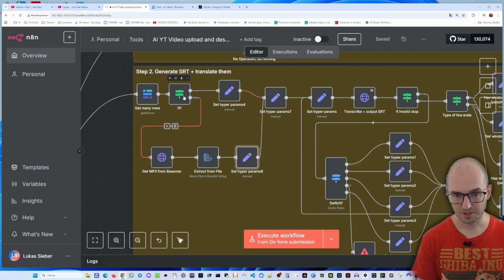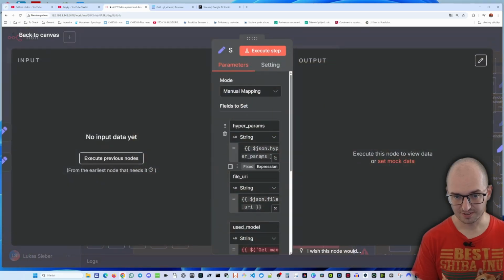So now, because we have this if, we have to set these two branches into common variables, because we would then be retrying if it fails several times by tuning the hyperparameters.